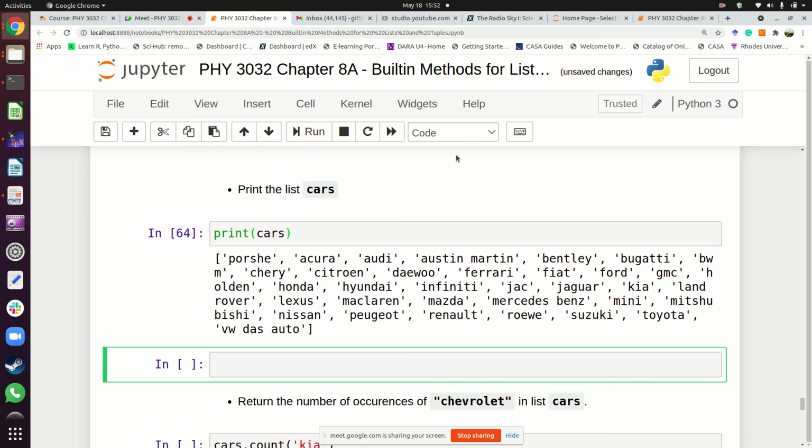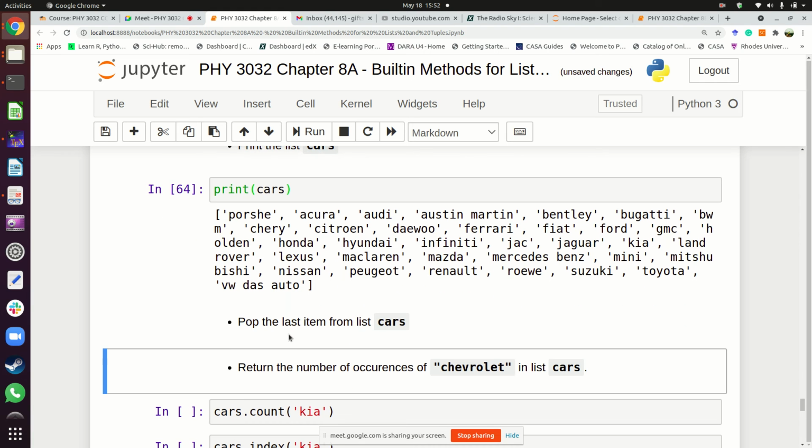remove the last item from list cars. Not just remove, let me say pop, because remove seems to be pop the last item.